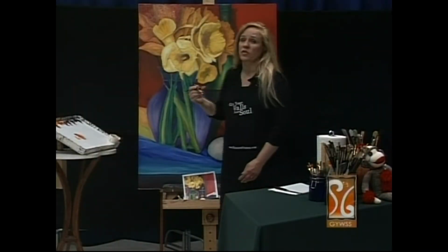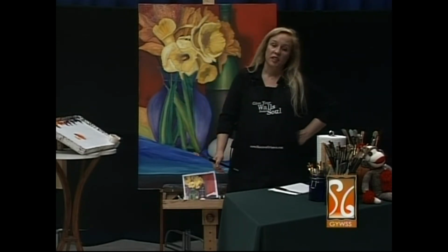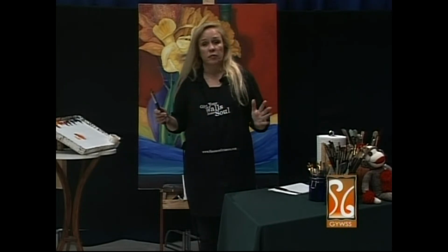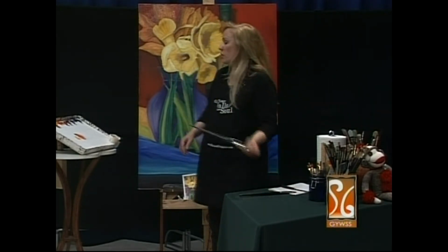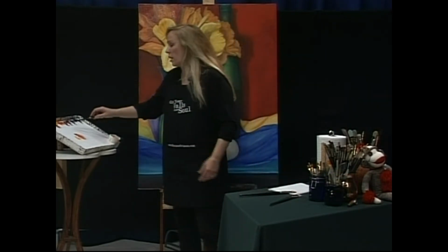I mean, I'm tempted to use that color all over the place. And I could, but what would happen if I kept going in that fashion is that it would be all monotone like it was. It would go back to flat because there would be no variation between the dark and light and the bright and brighter. So now I can take the turbocharged Indian yellow, because that makes things totally pop.